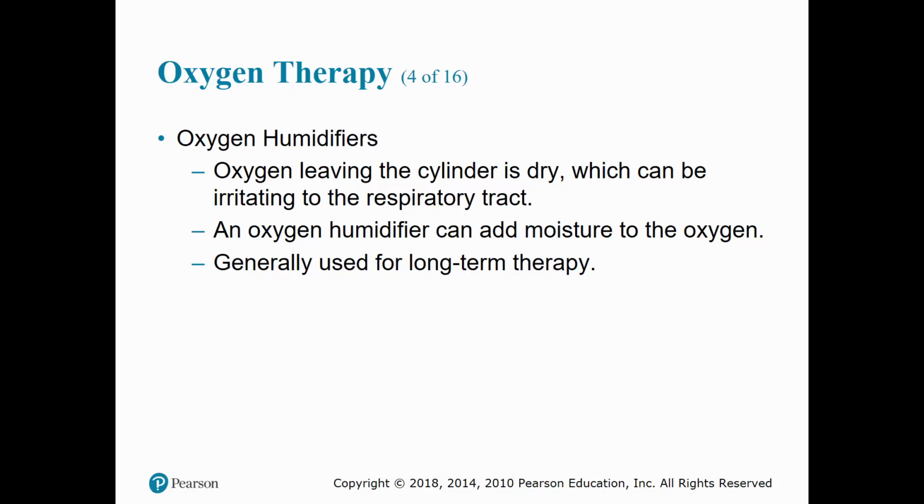It is possible to add moisture to the oxygen by attaching an oxygen humidifier to the regulator. The humidifier, which consists of a container that is filled with sterile water, is connected directly to your regulator. The oxygen device tubing is attached directly to the humidifier. The oxygen leaving the regulator is forced through the water in the humidifier, picking up moisture before exiting and being delivered to your patient.